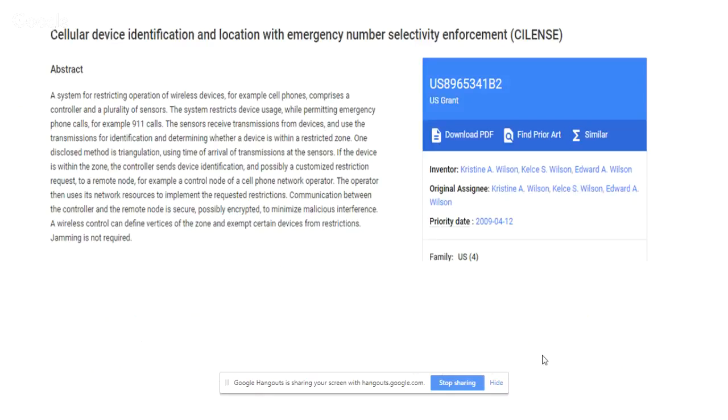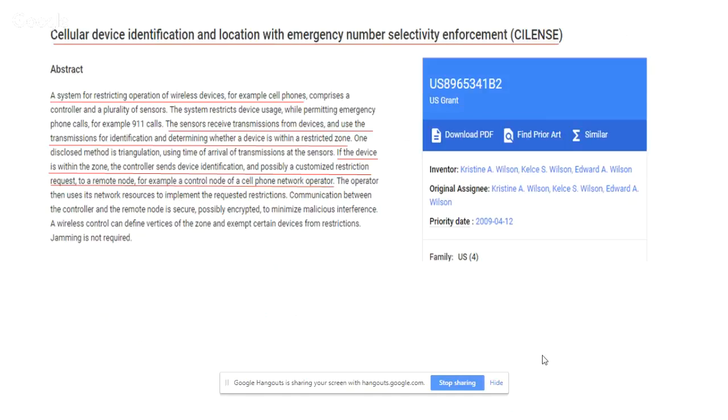There is another search result on the idea that we discussed, and this also says that there were some sensors installed in the device and the use of transmissions for identification and determination of whether a device is within a restricted area.